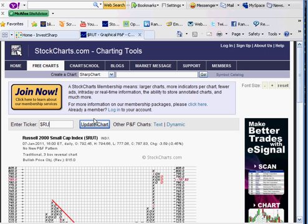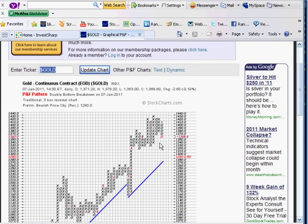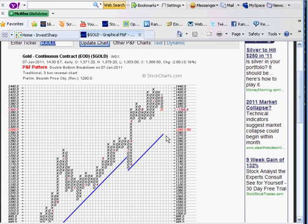And let's take a look at gold, the continuous contract. Gold has gone on a sell signal since last Friday when we covered it. So our bearish price objective right now is 1,290 an ounce, which is somewhere around this uptrend line. Now, will it fall all the way to there? Well, only time will tell. But just because the point and figure chart calculates this based on the pattern doesn't mean it'll happen. We just went on a sell signal only by one box.